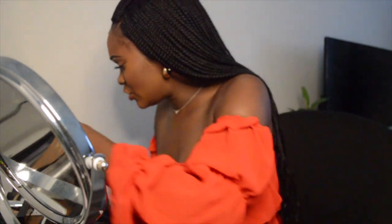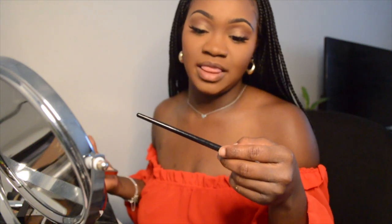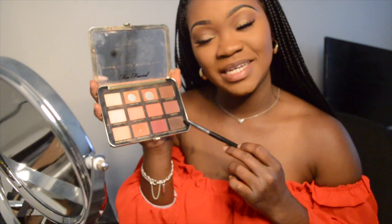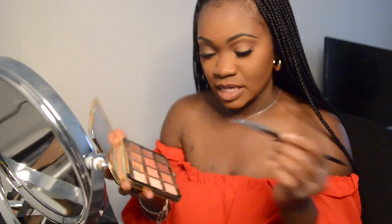Now they're secured. Now that I have those on, I like to go back in with my Just Peachy palette, and I like to grab a really cute smudge brush. This is a Sephora Pro smudge brush in the number 11. I'm going to go in with this deep brown right here and tap off the excess.